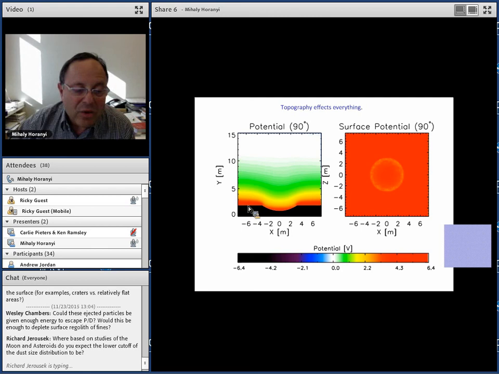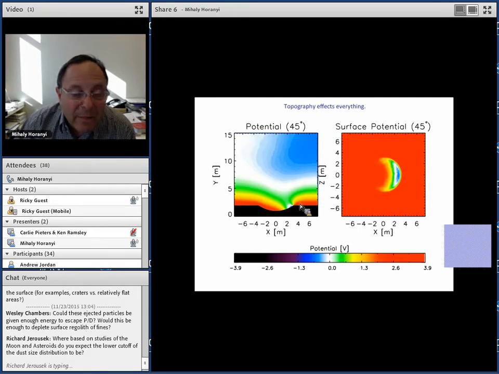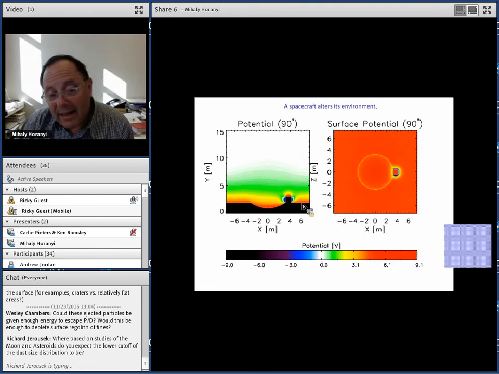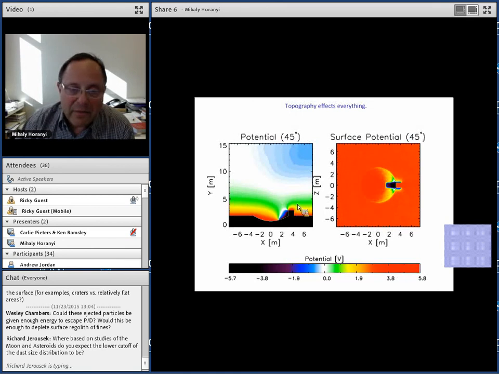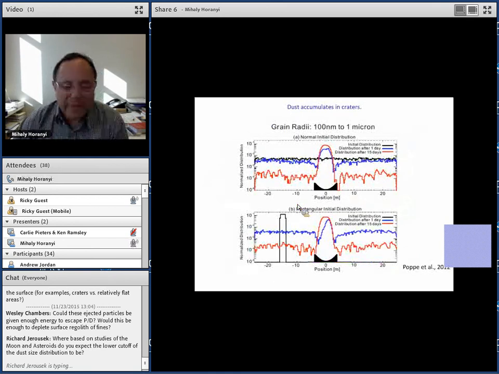If you wait a little, so the sun moves to 45 degrees, then regions that are not lit will receive electrons from other parts of the surface, and they will charge positively. So it is a complicated dance during the solar day of the electric field structure in a crater. You could land a spacecraft, and here the little box is a meter by meter spacecraft. Of course that will complicate things because it will also emit and absorb photons, electrons and ions. I think this is my last slide or so.